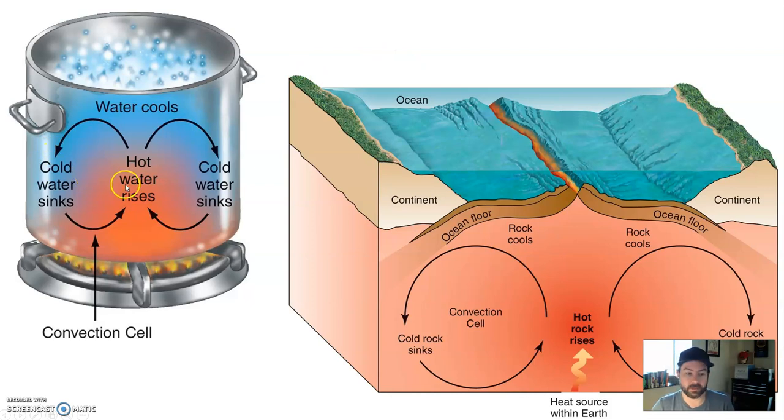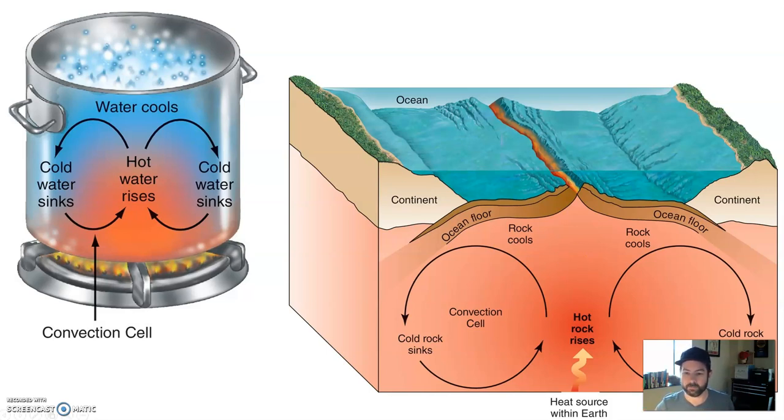Same thing happens in a boiling pot of water. When you put a pot of water on the stove, the hot water rises. As that water gets further away from the bottom of the pot, where the heat is, it cools down, it sinks. That's why if you've done any cooking, some instructions say a rolling boil, because the water's kind of rolling around in there. So again, this is a little closer snapshot of the crust and the mantle. That hot rock material begins to rise. As it cools down, it begins to sink in a convection cell. But again, mantle material, imagine hot Play-Doh with rocks. It's very sticky and it moves very slow. So it's very sticky stuff, Play-Doh and rocks.